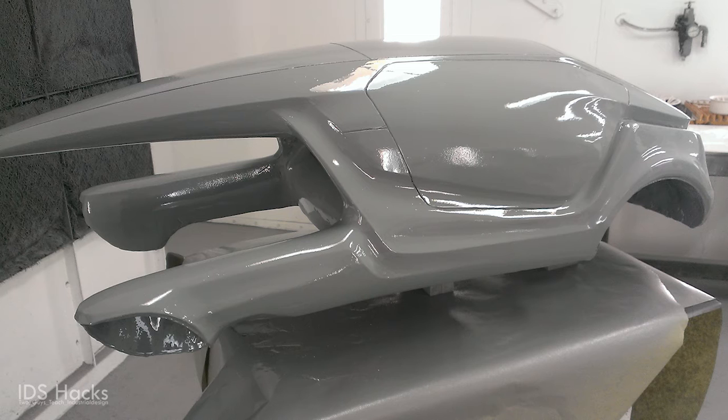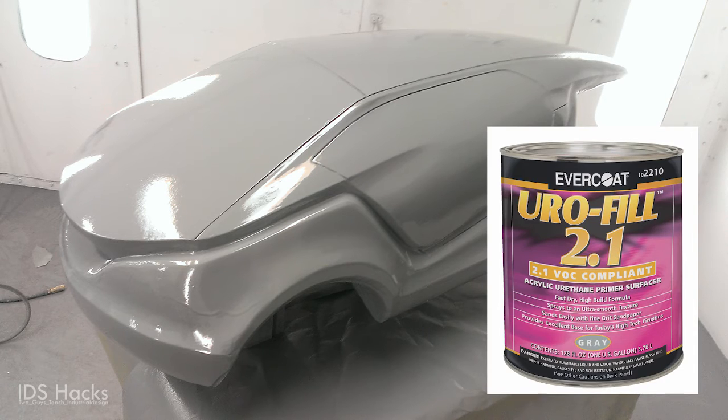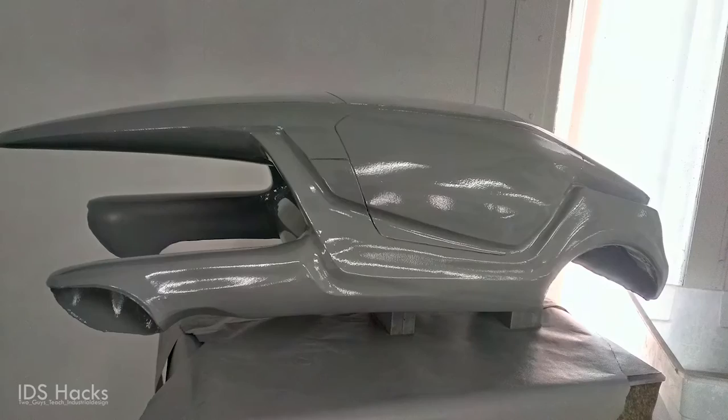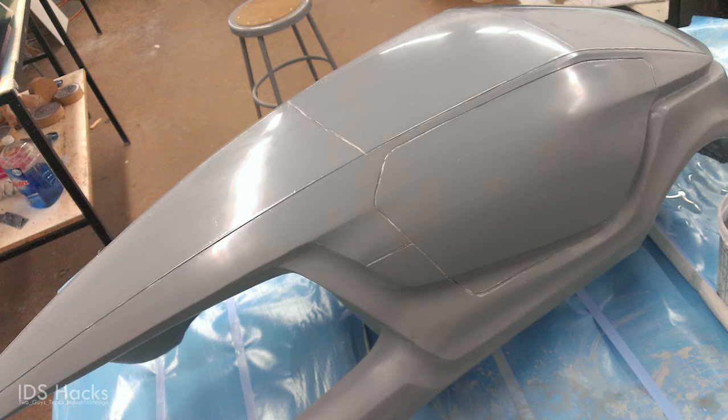Now, this second primer is different from the first. Same company, but it's called polyurethane primer. Some call it urethane. Both terms are used interchangeably, so they're correct either way. Normally, I let this sit for 15-20 hours before we wet sand it. Now with this one, it's only necessary to wet sand.